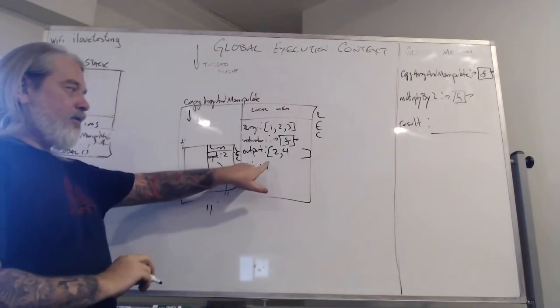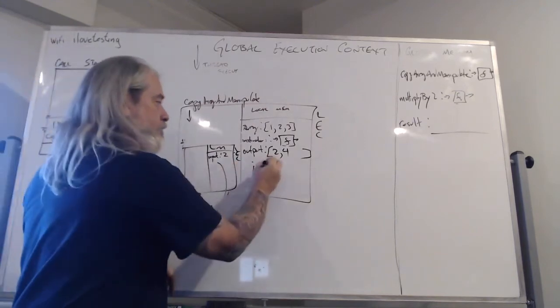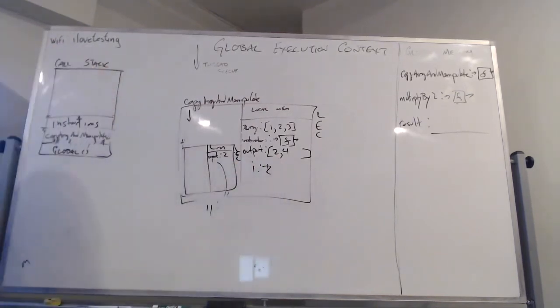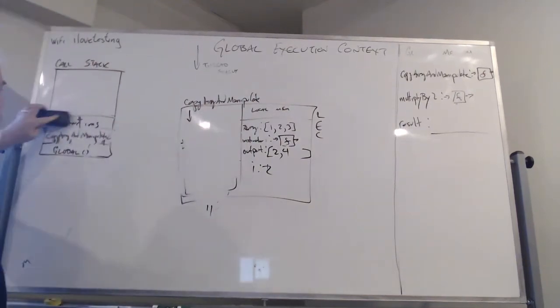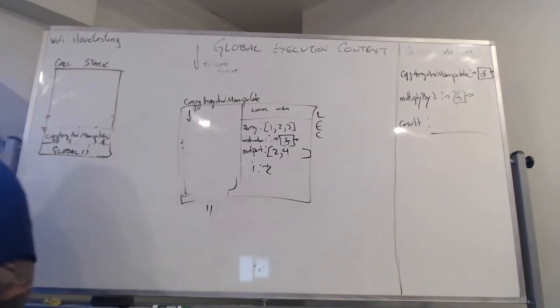Now what is I? Now I is 2. Right. Is 2 less than the length of our array? No, it's not. Wait, no, 2 is. It is less than, yeah, it keeps going. So this evaluates to true. So now we're going to drop back in here. Actually, I forgot to do this: once we're out, our local execution context goes away. We pop off the stack. Now we're back in here.